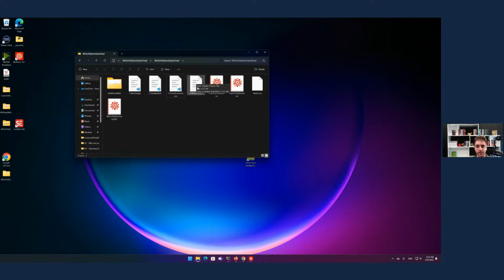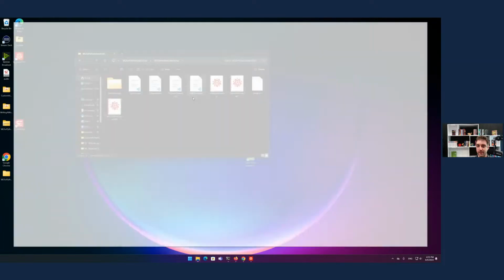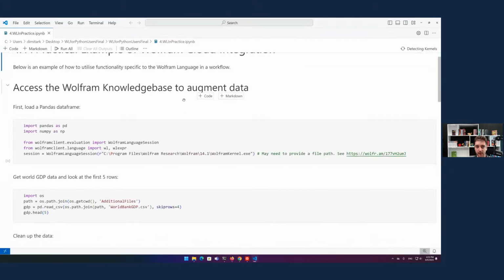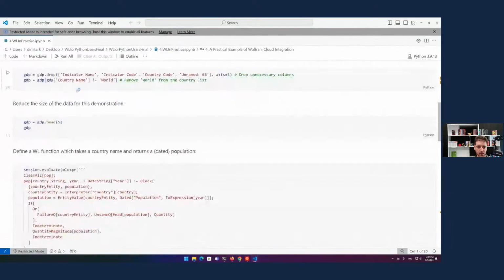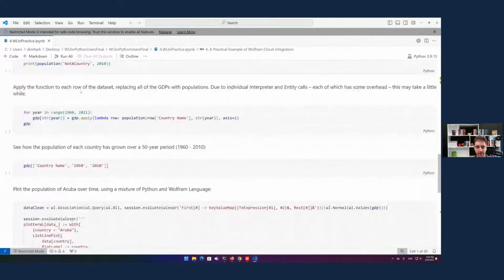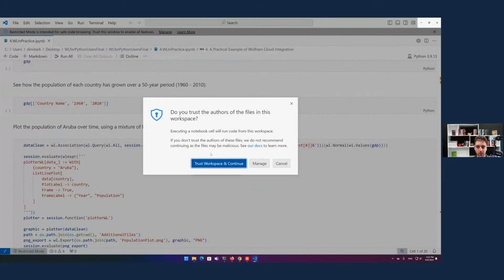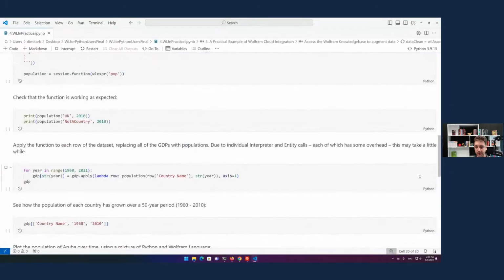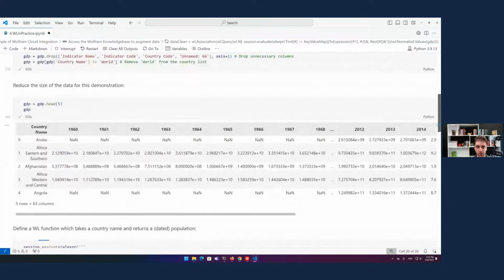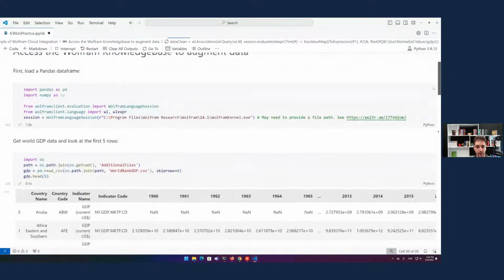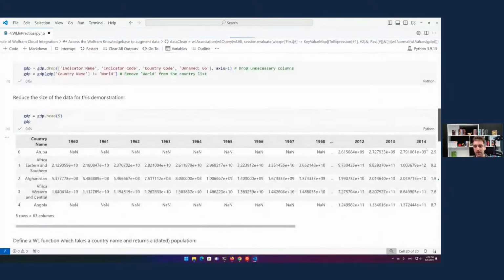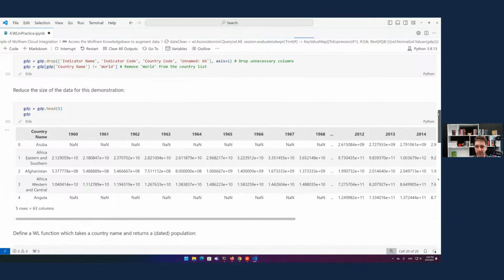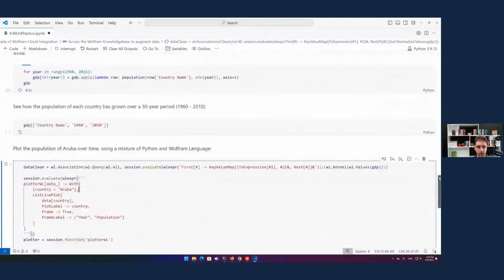And then the last Jupyter notebook has some more extended examples of combining both languages. So here it's using pandas and NumPy. It's dealing with some data frames. It's all good stuff, but it's basically everything that we have covered so far. It's just a bit more extended to give you some actual use cases. We're importing some countries, and from the Wolfram language side, we're getting data on their population and so on. I believe in the end we're just generating a plot.